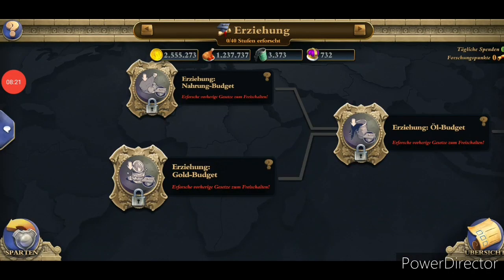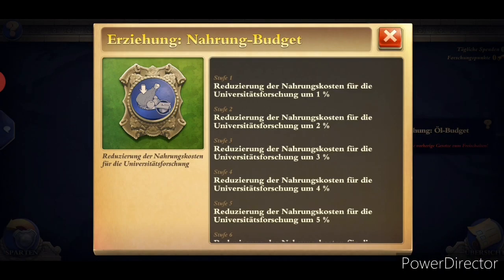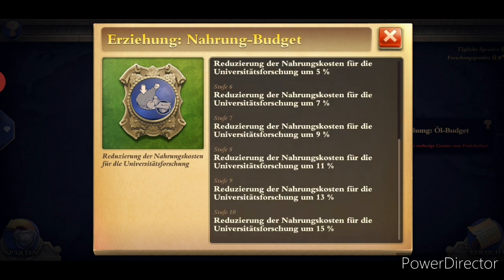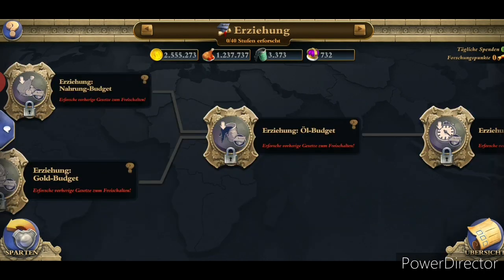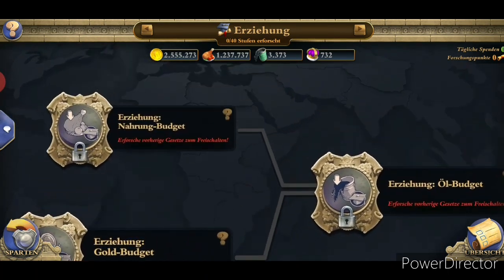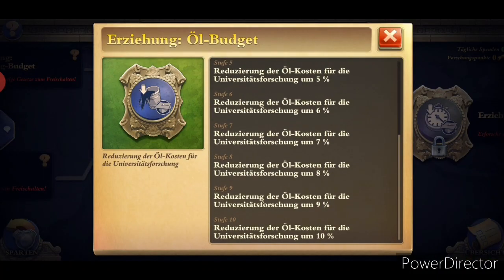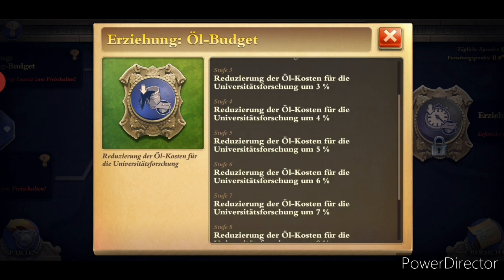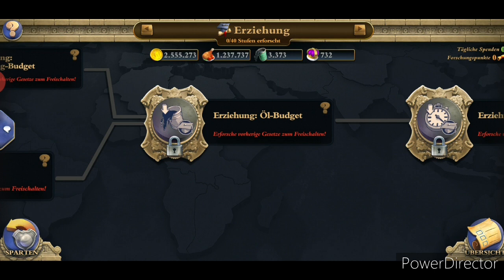The next branch is education, and it is completely about our university and related costs of food, gold and oil. So the first 2 stages are about the food and gold costs, which can be decreased by 15% each. Law number 3 is then about the oil cost of our university research, and it's connected to both previous researches, so you will need both of them at level 5. And over here we can decrease the oil costs of university research by 1 up to 10, not 15%.